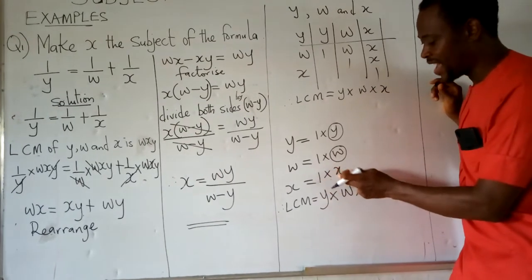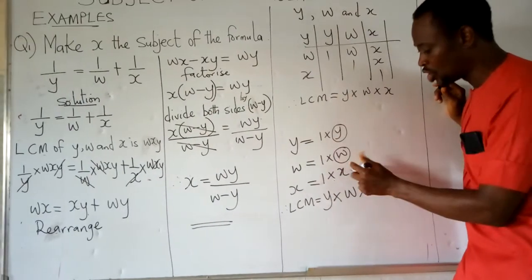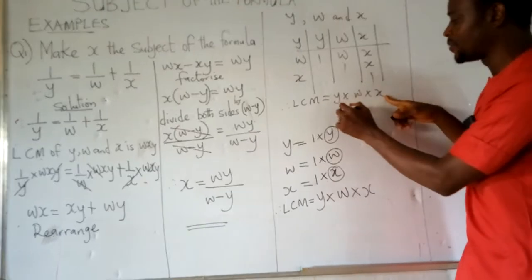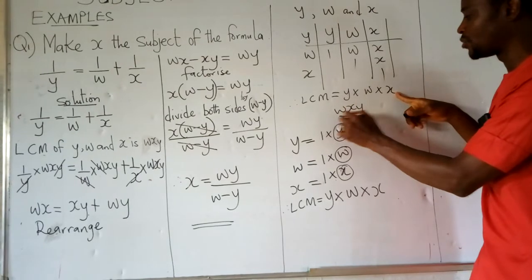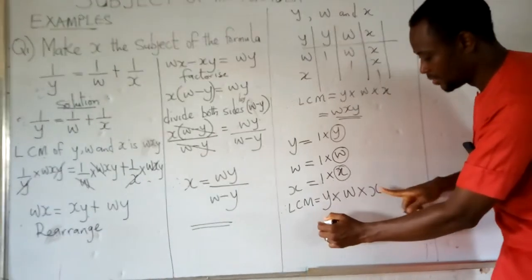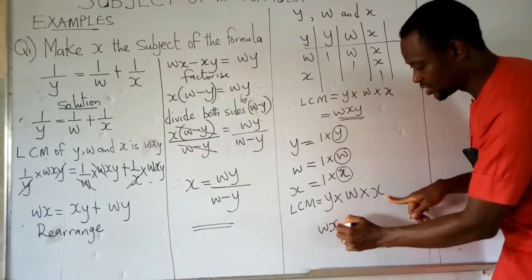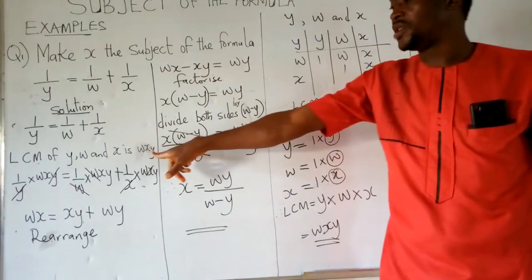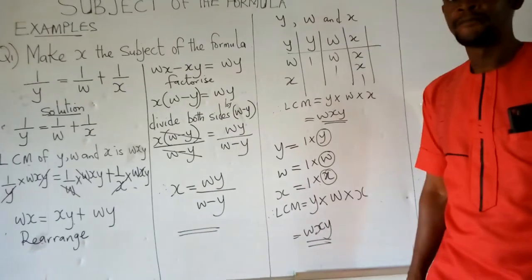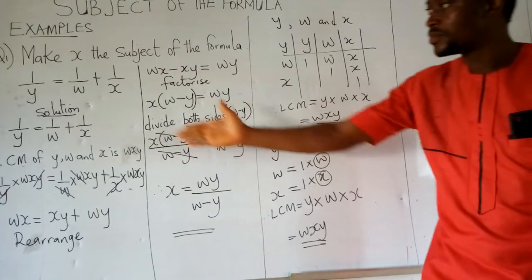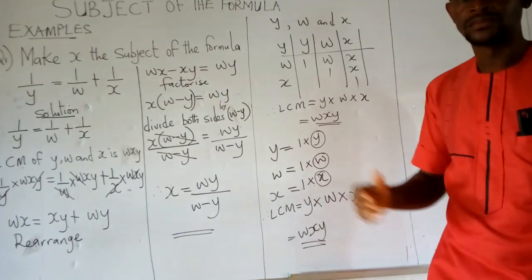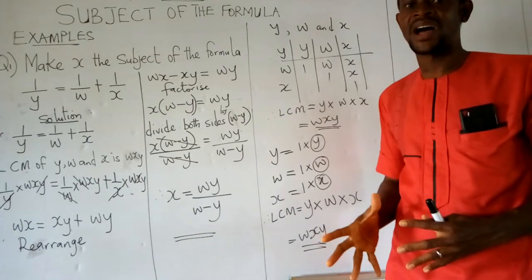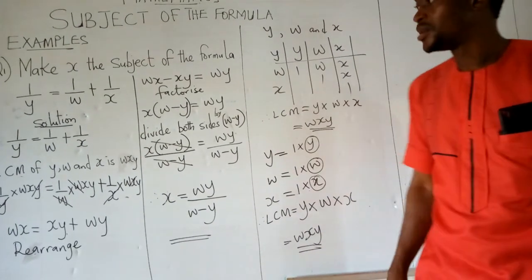We have x, we have x. No x here, no x here. So this one will represent itself. That is x. We end up having the same thing. W, x, y. I am trying to arrange it alphabetically. W, x, y. That is going to be our result. That is how we achieve this. I hope that is clear. So you can now bring out your question. Try to do it on your own completely and see how far you are able to go. So do it. Okay.